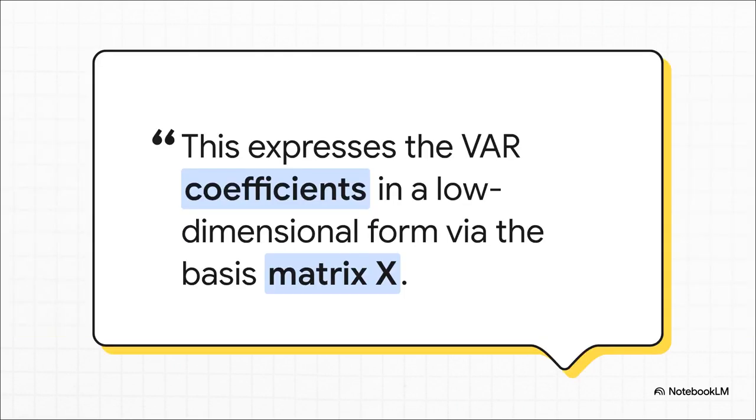And the paper itself says it best. "This expresses the VAR coefficients in a low-dimensional form via the basis matrix X." That's the whole magic trick right there. You're not losing the power of the VAR framework. You're just making it smarter and more structured, which is exactly how you beat that curse of dimensionality.